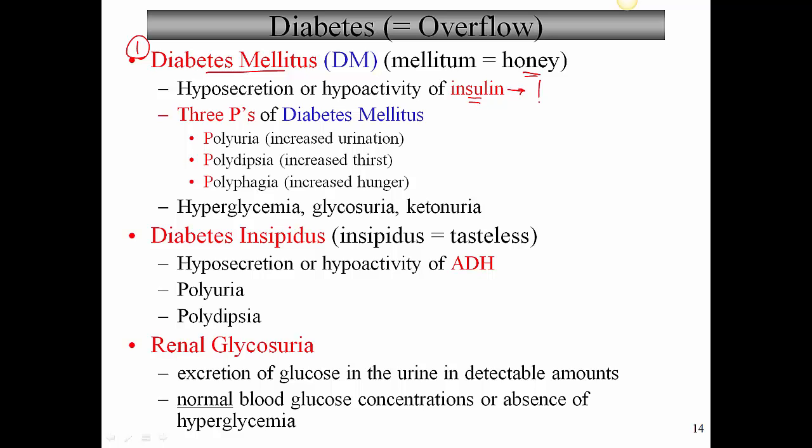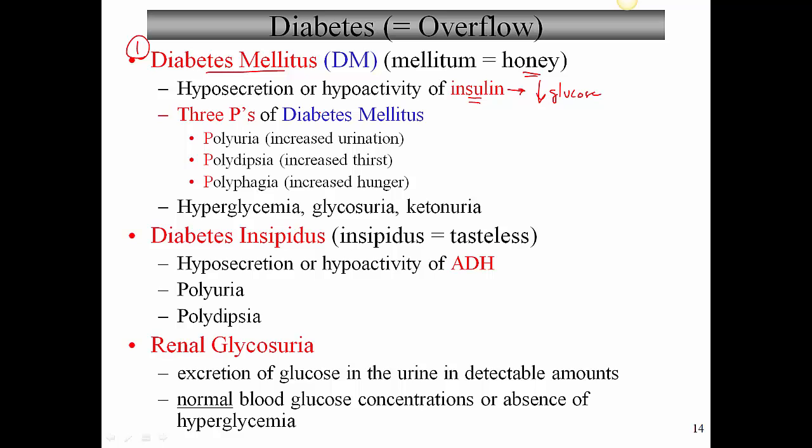Remember, the primary job of insulin in the body is to decrease blood glucose concentration in the plasma. And when we have a hyposecretion of insulin, that is when we don't have enough insulin or when the insulin is not as active as it should be, there's an elevated level of glucose in the plasma. However, the cells that require insulin to bring in the glucose can't use that glucose. So in essence, the cells are starving even though glucose is plentiful outside the cells.